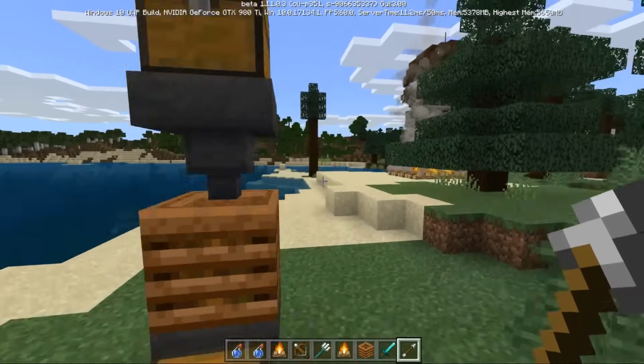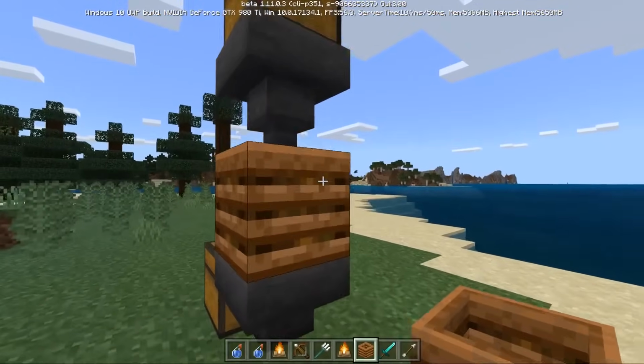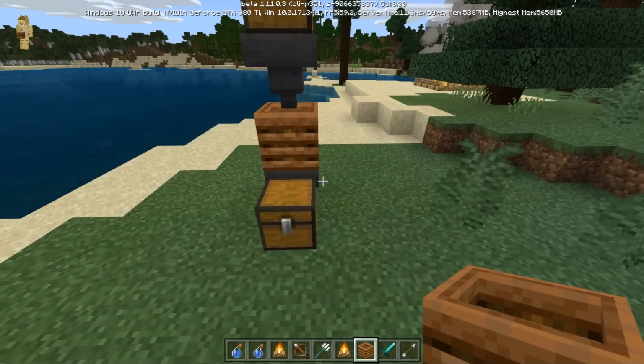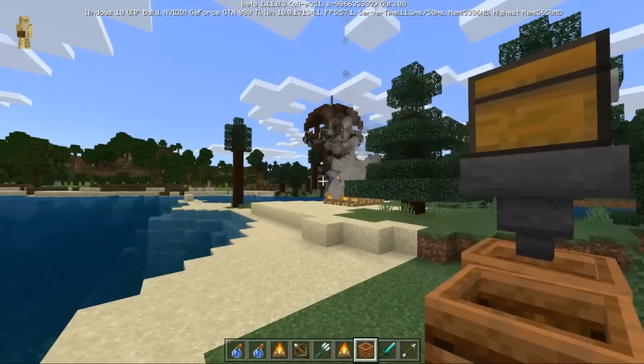Anyone can make it, and now it means the composter can be used in some weird, wacky redstone contraptions, and I'm looking forward to seeing how that works out, which is a thing we'll see in the last of this update. So yeah, I love this feature because they've taken an otherwise useless feature and given it some uses. And, oh look, by the way, there's the pillager captain.